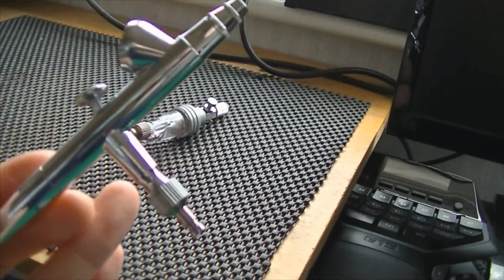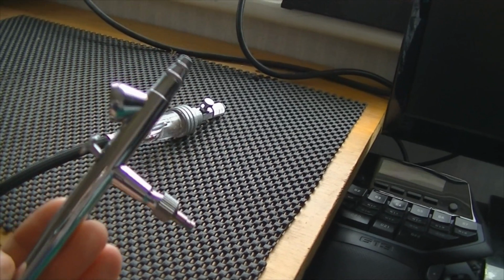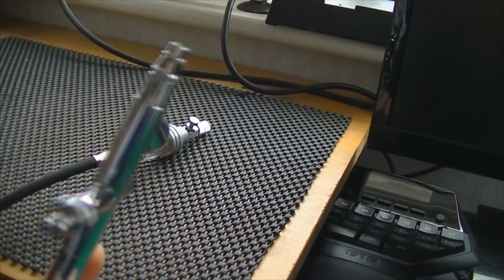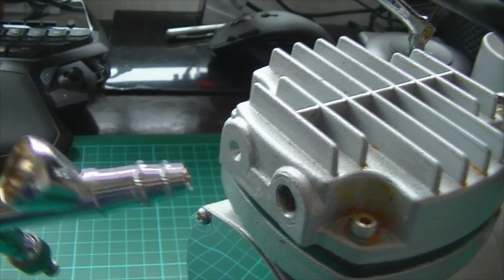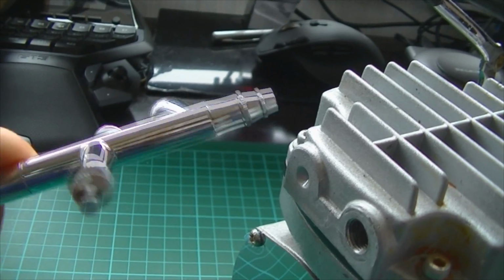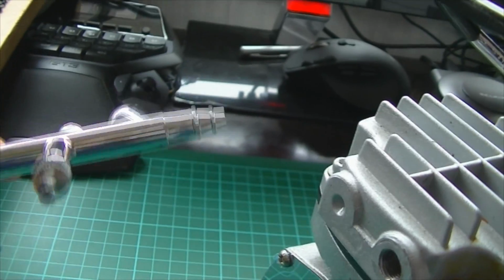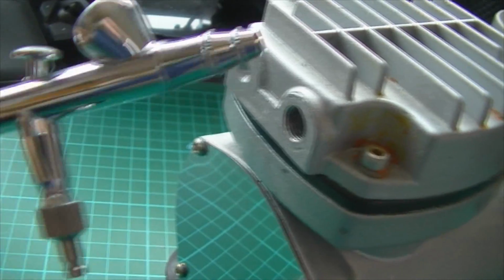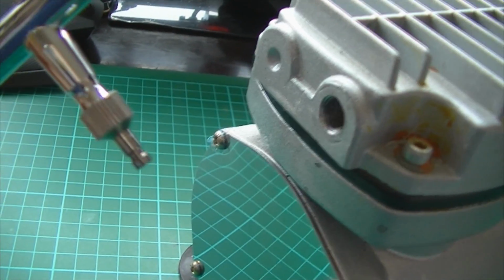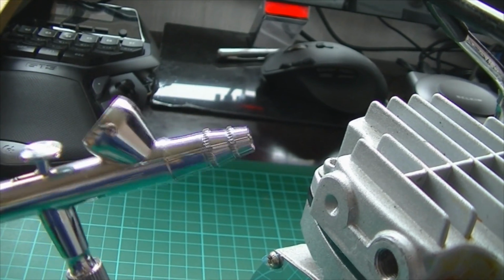So basically, if you follow my advice in the last video, then if you're just starting off, it's easy to get all these things separate and get them wrong, and then you're going to need all kinds of funky adapters. So the best bet is to just buy an actual system, which is a complete package, because as I showed, it's probably cheaper if you get them all in the first place, and you won't need to worry about things not fitting. So just so you know, I think all of my things are 1/8 of an inch size, so that's basically it.